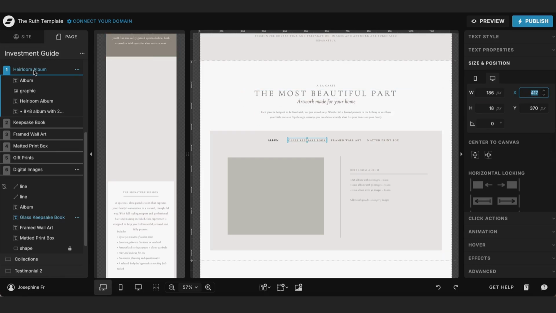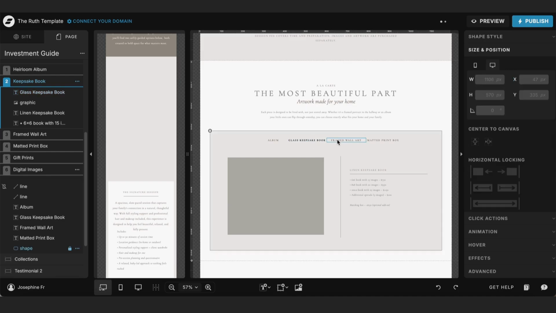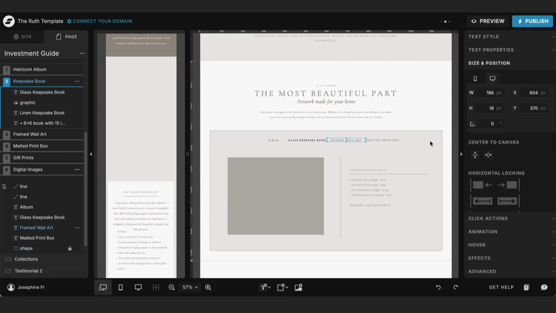Then I go to the canvas view for the keepsake box. And if I click here now, you will see the old placement where it was, because this is the darker color. So I click on that text element and then I paste my value here. It comes to the exact same place. And I will do the same here with the wall art.